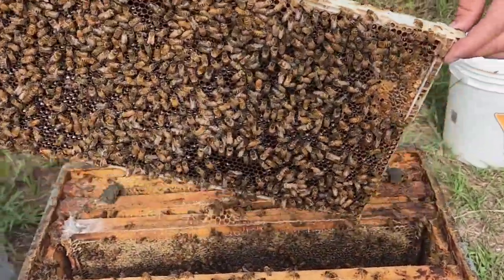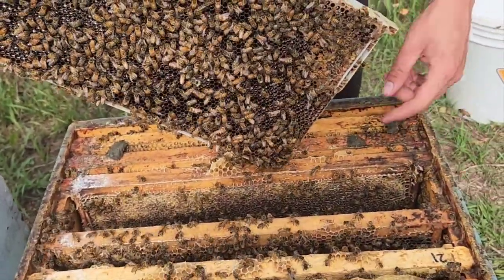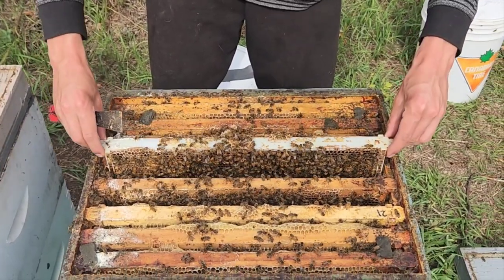These outer frames here would be honey. Like these ones are most likely all honey. Maybe just a little bit of brood and, you know, some pollen mixed in. So, that's good enough. We'll close these girls up and quit bugging them.